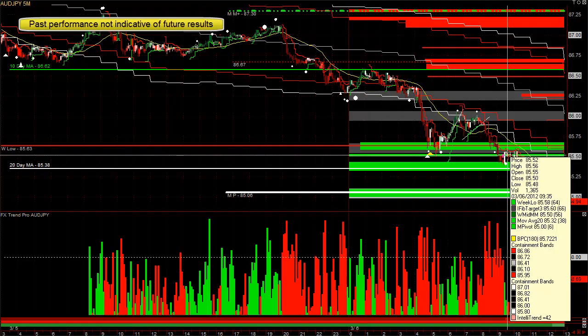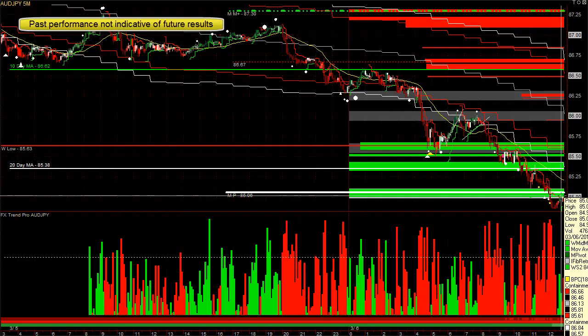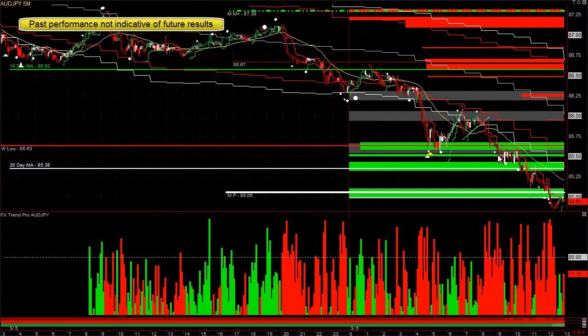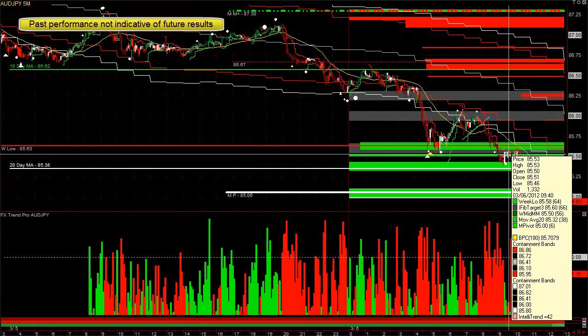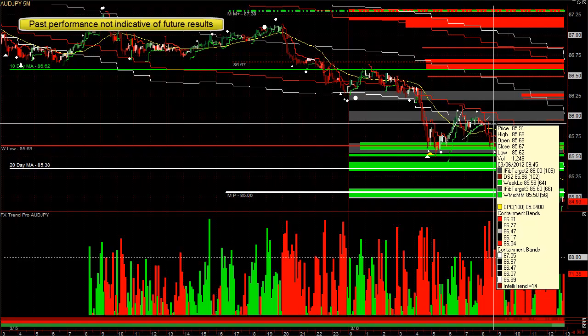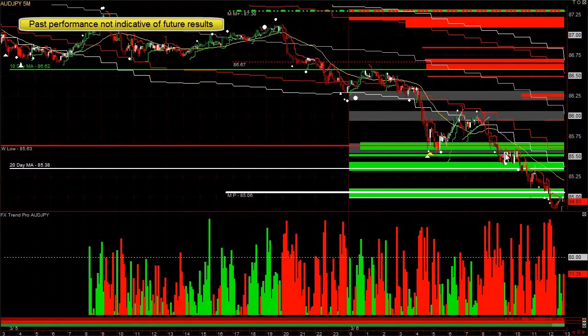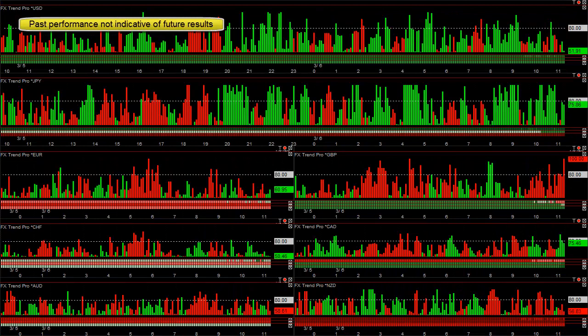So I would have personally exited somewhere in the middle right here at 52, and the other half right here at 03. So obviously that second half made about 50 pips more than the first half. But even if you got out of the entire trade right here, let's just say at 50, you're short up here at 90, you made 40 pips. And if you got out of the whole thing when the trailing stop got hit, you made about 90 pips. The currency meter finds absolutely big moves.